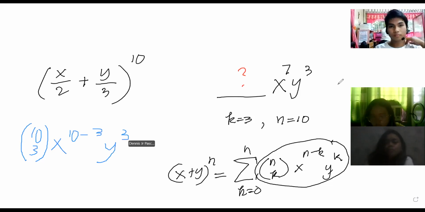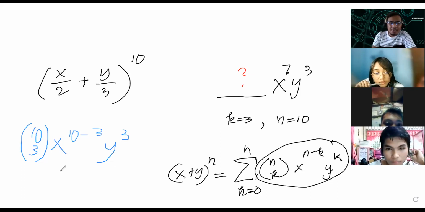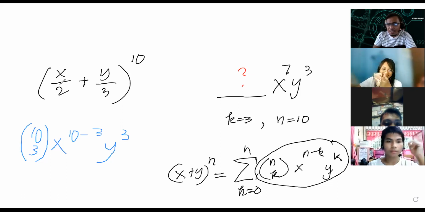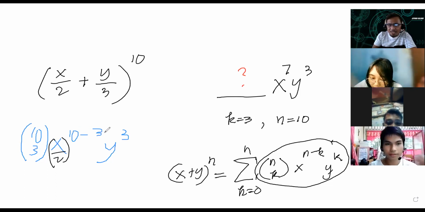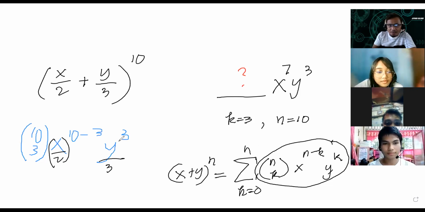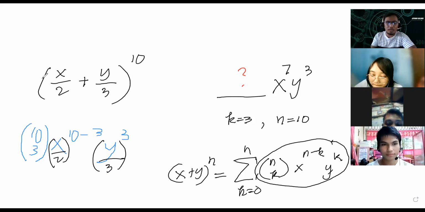Okay. Thank you, Dennis. Do you agree with the answer of Dennis? The idea of Dennis is almost correct, but something is missing. Let me have you analyze what is missing. It is the over 2. Remember, our x here is x over 2. It should be x over 2 quantity raised to the power of 10 minus 3, as well as y over 3 here. Be careful of that. The idea is correct, just a little incomplete.